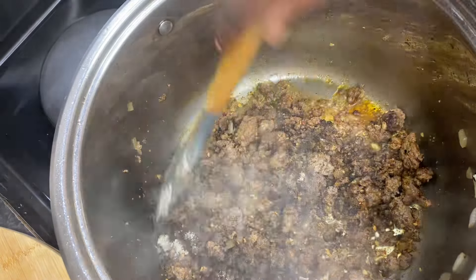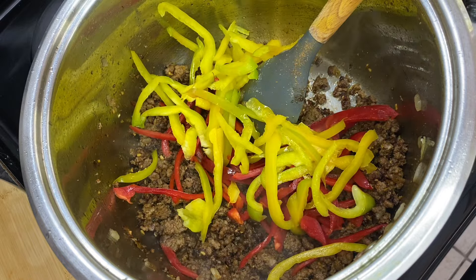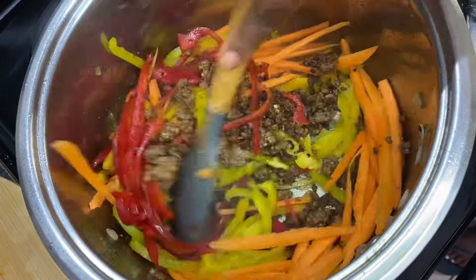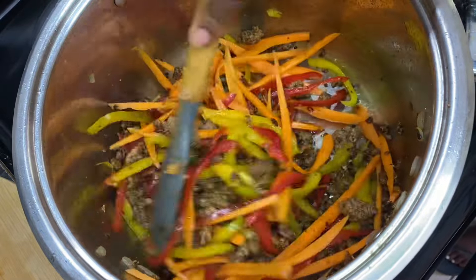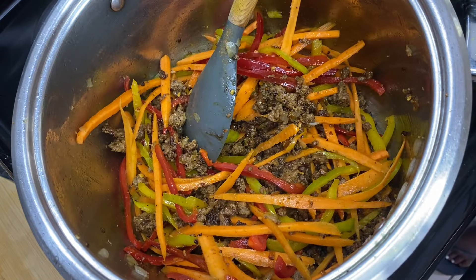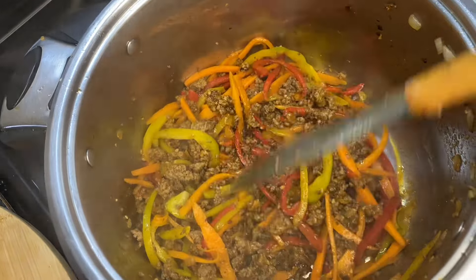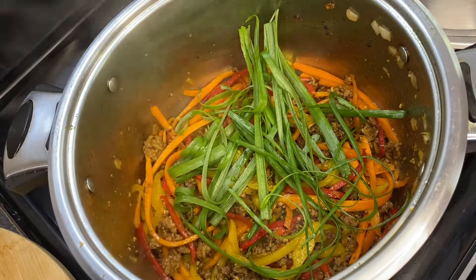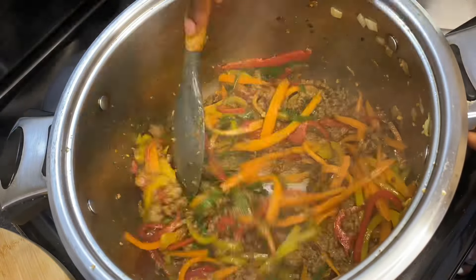After doing all this, we are now going to add our vegetables. We'll start with our red pepper and then add our yellow pepper, then our carrot, and then we are going to fry this mixture. If your food doesn't have a lot of cooking oil, you can add a bit. I don't like to cook with a lot of cooking oil, so instead of adding more oil, I can add a bit of water to make sure my vegetables are well cooked with a bit of crunchiness. Then after this, we are going to put our shallots — these are fresh from the garden. You don't need to cook them for long because they easily get done.